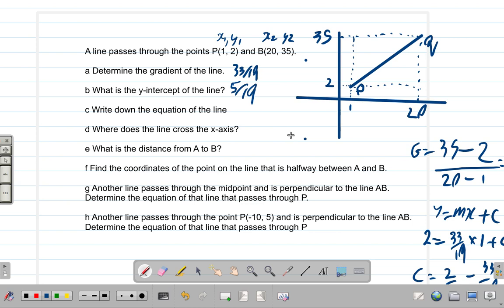That's less than a half. Well, it's almost a quarter, just a little bit more than a quarter, so it almost would have passed through the origin. Alright? Alright. So that's the y-intercept. So if we should magnify this, right here, the line, if you extend it, crosses this point on the y-axis, which is 5/19. Alright?